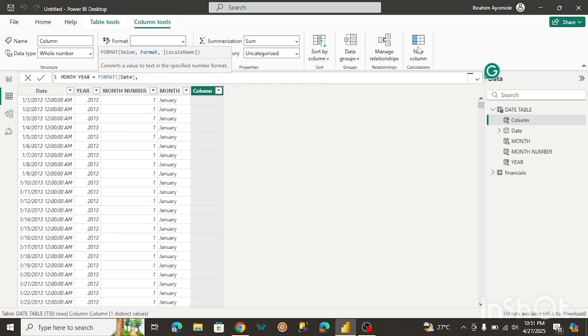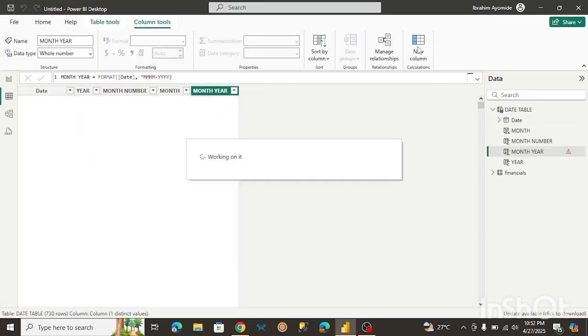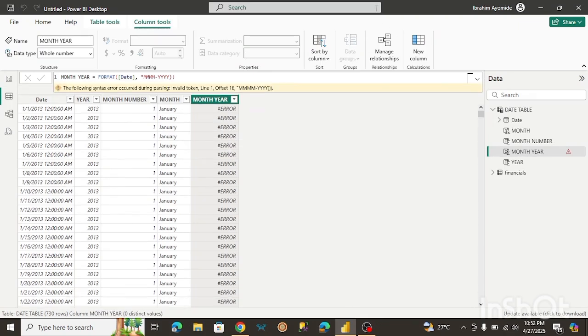So we're going to format it as so. So the month is going to come first. It doesn't matter, you can capitalize it or use small letters if you choose, but I'm just going to leave it as this. Let's see if it works. I think there's a mistake here. Oh yeah, we forgot to close the parentheses. So let's try this again. Actually, I think we need just one bracket over here.